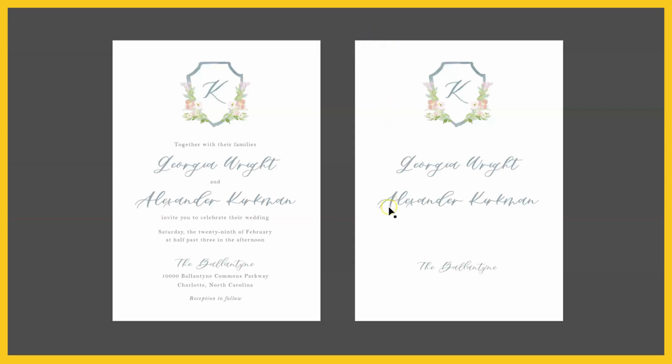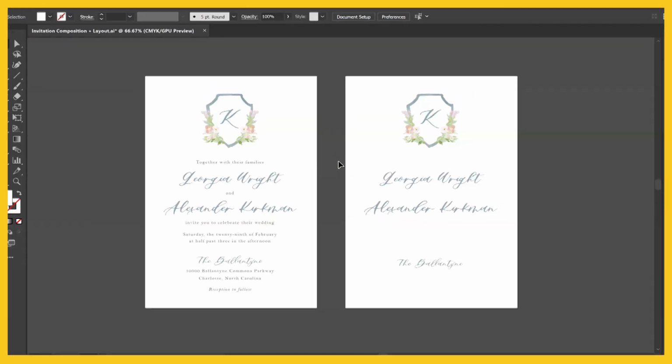So just as a reminder of that F shape of where your eye is going to go, you're going to see this crest, you're going to go down, you're going to read these larger pieces of text, and then you're going to read this. Most people aren't even going to necessarily read "together with their families, they invite you to celebrate their wedding" because they know it's a wedding invitation from first looking at it. And we'll talk about the different ways that you can tell that just by using these common layouts that I'm going to show you.